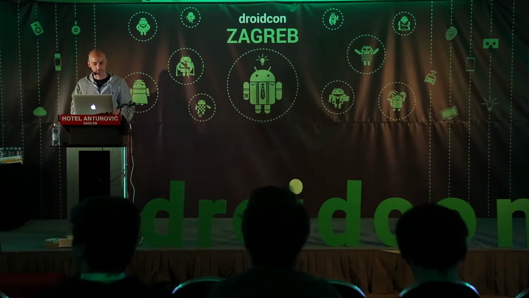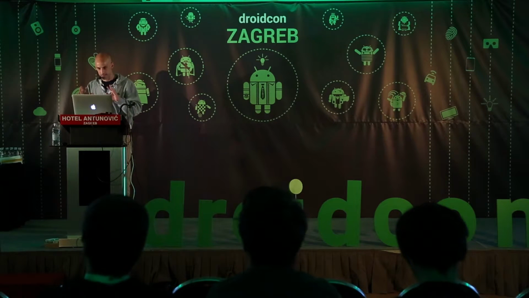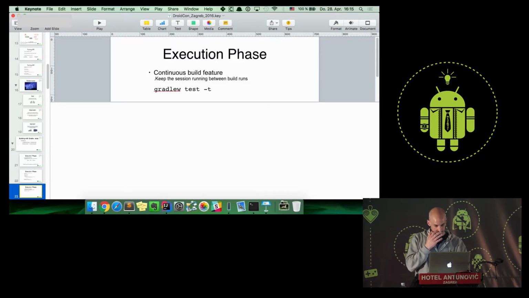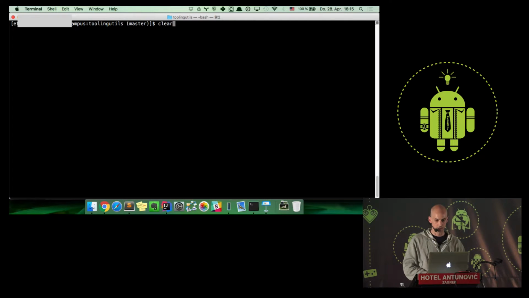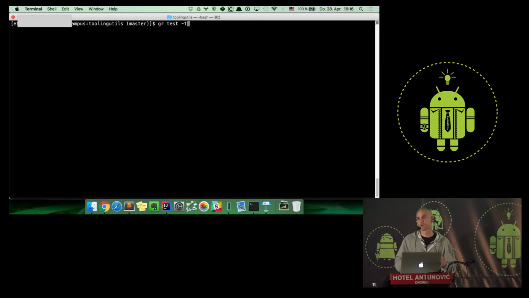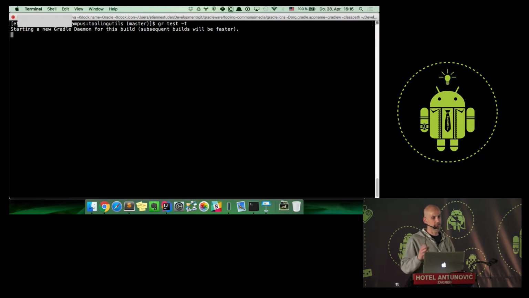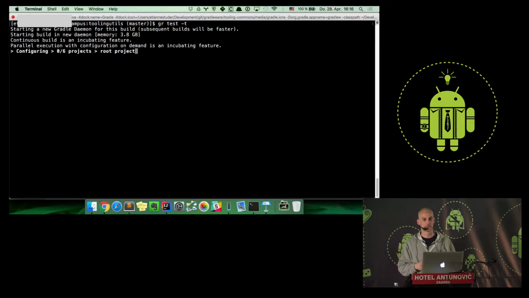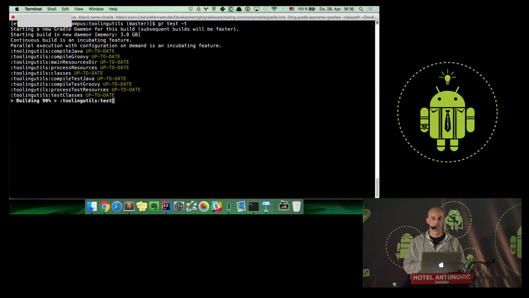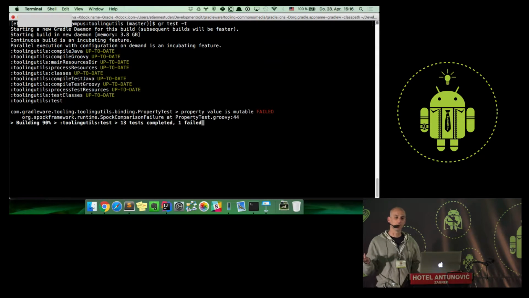Okay. And I'm showing you this in the context of performance, and I'm going to show you in a second why. So let's go and do something. I'm going to say gradle test -t, and that's the secret. It's the -t. I'm going to just call the test task. I could also run the build task. Doesn't matter. That I say GR is just because I have an abbreviation I defined for it, an alias. Okay. So now what happens? It runs your build. Oops, something failed. There was a failing test.